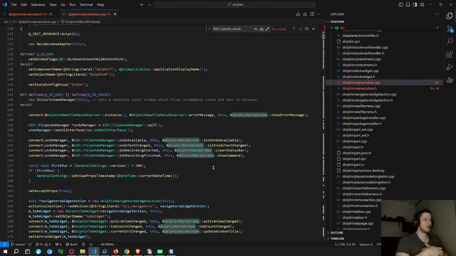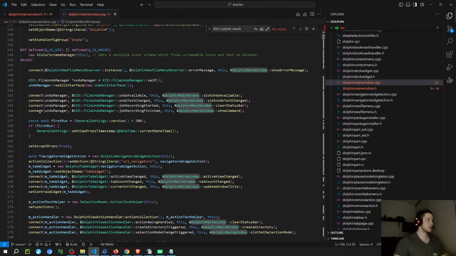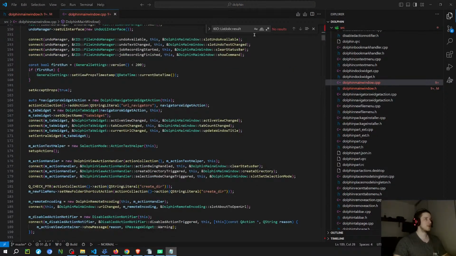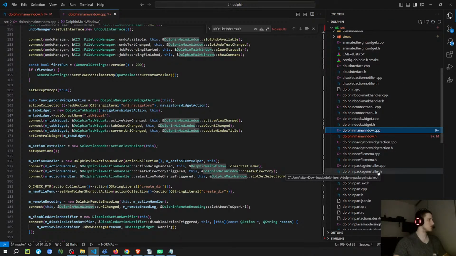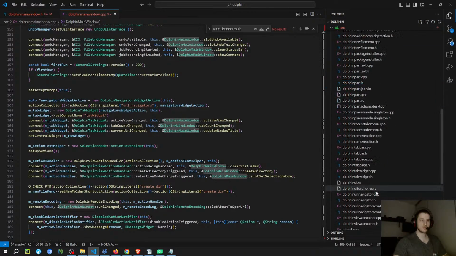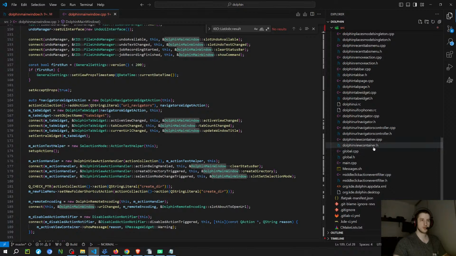So now I have to find the event that is related to double clicks, then see what is going to happen. If there are functions that are not part of the source code, then I'm just going to ask GPT or Perplexity and then try to find documentation to explain. But it looks like it doesn't have these functions in this file. The only other file that it talked about is Dolphin view. It has view container.